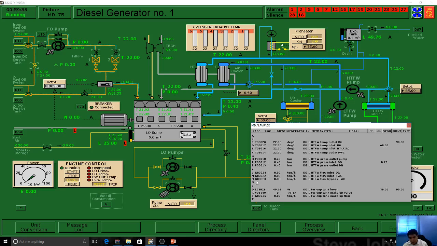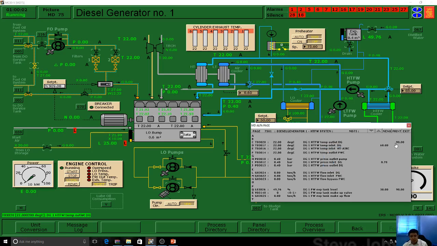So you have the value name here. You have the current value. That's the current value for the tag. This is the unit, and this is the name. That's the lowest level. That's the low point, and that's the high point. Meaning that the diesel generator one, high temp fresh water temperature inlet for diesel generator has 60 degrees alarm point, low alarm, and a high alarm.